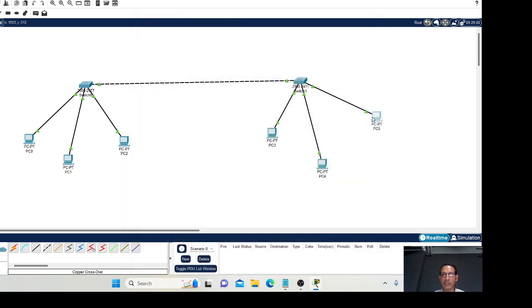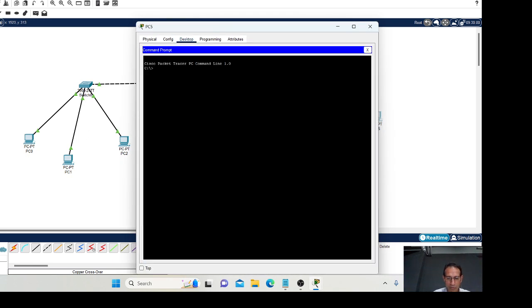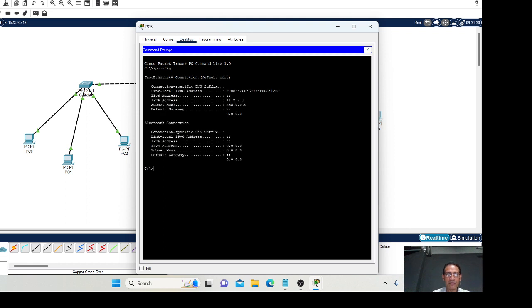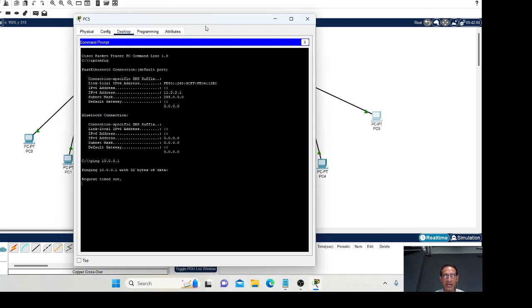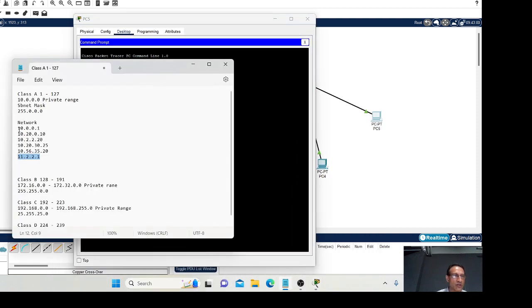Now I'm going to this machine, to the command prompt, ipconfig. Now it is 11.2.2.1. But when I test it, pinging the first IP address, 10.0.0.1, unfortunately it is not possible. Why? The reason is, in a class A network, if the IP address starts with 10, the first 8 bits only are allocated for the network.